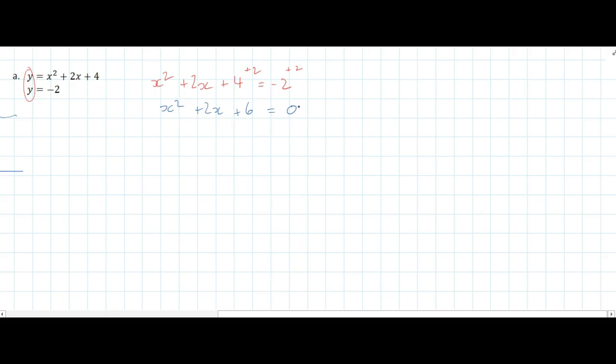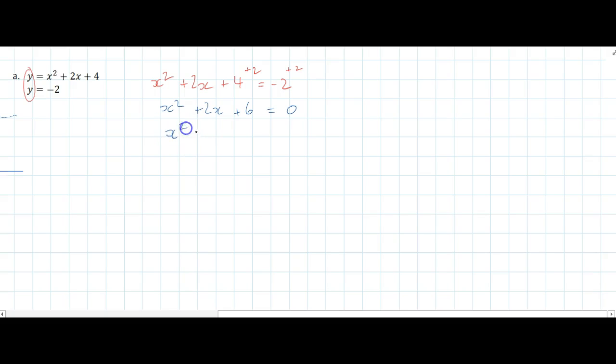Now, factorizing this one's a little bit trickier. I'm thinking of factors of 6 that add up to 2, and I don't think there are any. There are no factors of 6 that add up to 2, because 2 and 3, 6 and 1, you're not going to get 2. So there are options for solving, either the quadratic formula or completing the square. I'm going to show you the completing the square method. I prefer that for a harmonic equation.